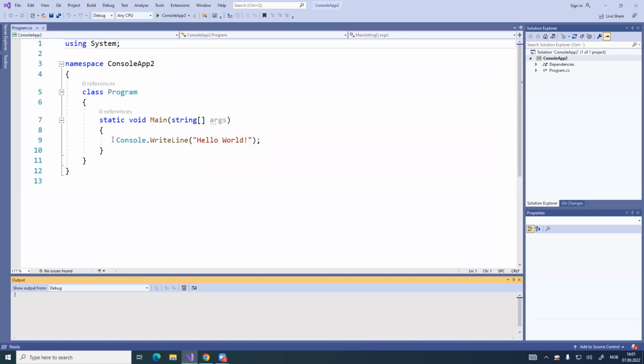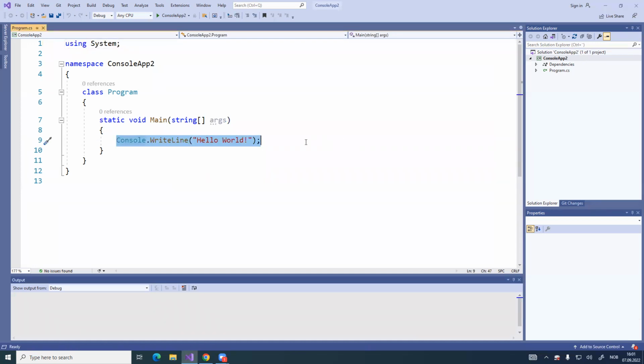If we had chosen .NET Core 6, then we probably would just get one line, which is Console.WriteLine, Hello World. They just erase the whole overall structure in .NET Core 6, and we don't have to write all the stuff anymore.